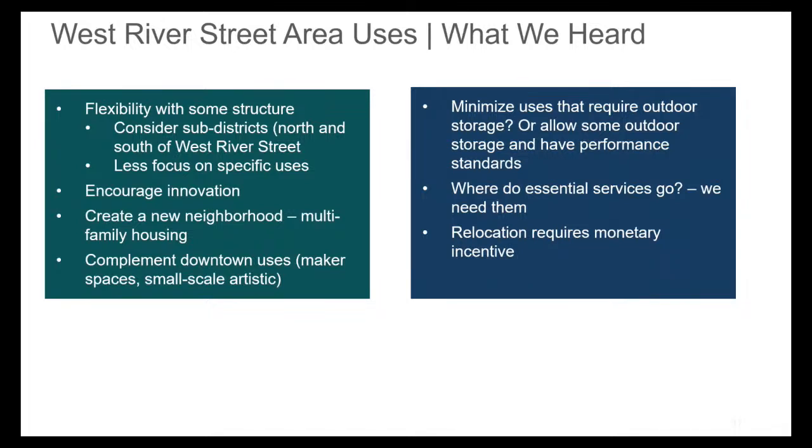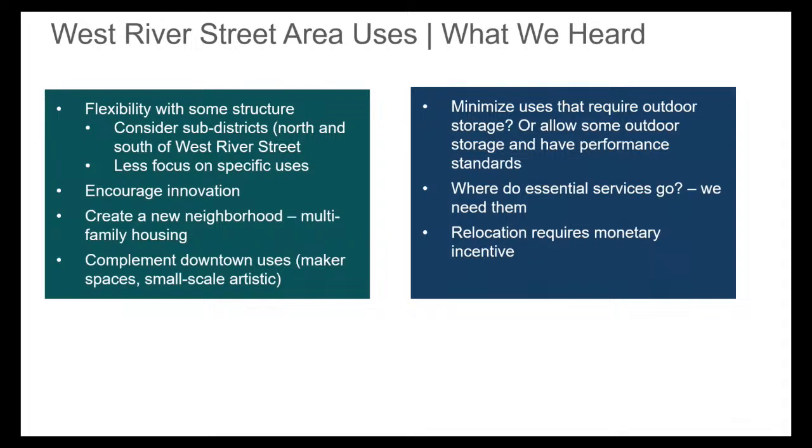So I want to walk through them, and then we can come back to talk both about whether we heard right in terms of some of the conversation last week, and what elements out of these uses you actually want to see move forward. Some of the things that we heard, I think some of the consistency, was about flexibility with some structure, so you could actually achieve the vision that you want, because that's where some of the zoning and development codes come in.